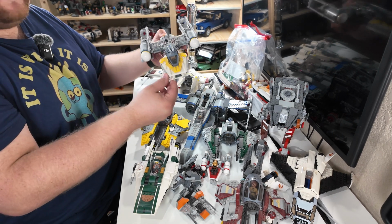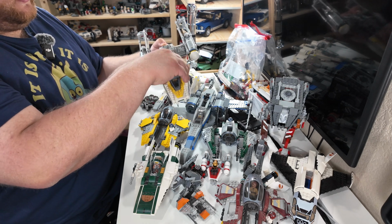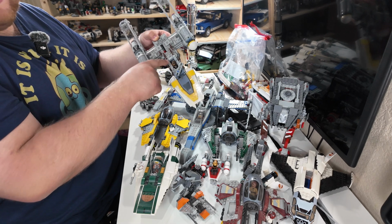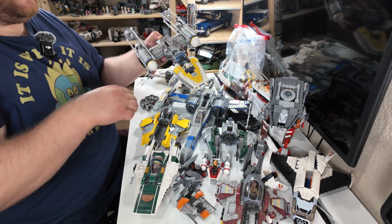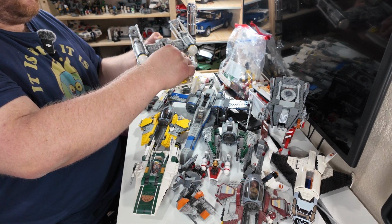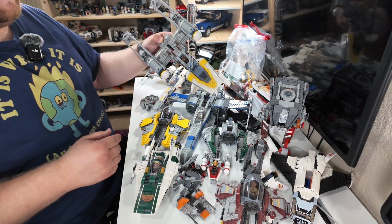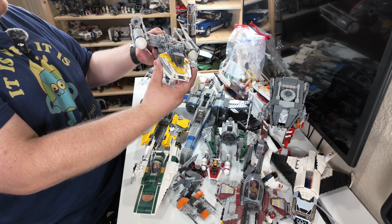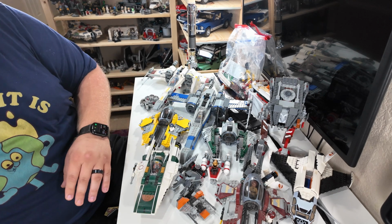I just put all these into a bag because I'm going to work on them anyway. So I'm not too particular. We do have the droid in the back. And I'm trying to get the helmet open. And we do have the pilot inside of the unit. Super, super sick. And we have grease and we have dirt. And oh my God, it is lovely. Beautiful. I'm going to put that one down where you guys can't see it.